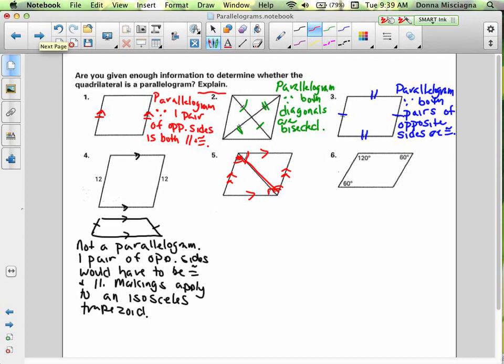Now, it's not enough for us to say that this is a parallelogram because both pairs of opposite sides are parallel, right? Because we weren't given that both pairs of opposite sides are parallel. We were given that the alternate interior angles are congruent. So when you're explaining, go back to what you're given and use that to show both pairs of opposite sides are parallel. Right? So this is very similar to a homework problem. All right, so this is a parallelogram.